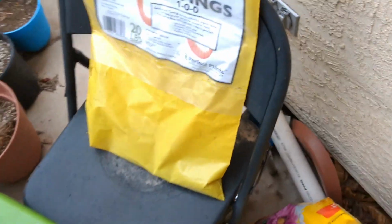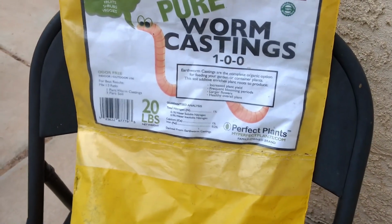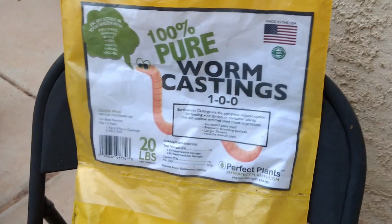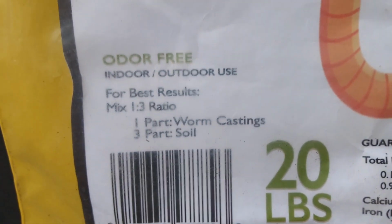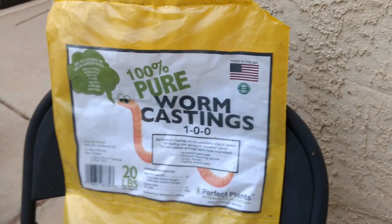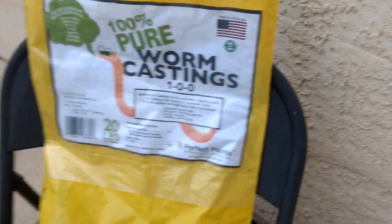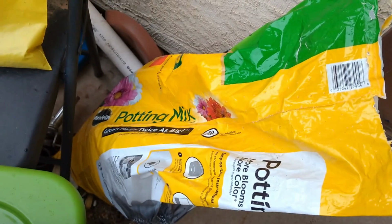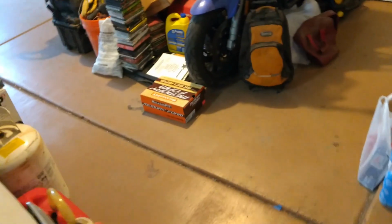Started using worm castings. I got these on Amazon. This stuff's pretty expensive for what it is. So, you know, do what you will, but it says it's 1 part to 3 for best results. I didn't mix it nearly that concentrated because I don't have enough of this stuff to go around, but this stuff is really good for your plants, your trees, whatever. So I usually take mostly potting mix, and then I sprinkle some of this on top just to change the color of the top of the soil, and that's when I know I've got enough that I'm going to use.